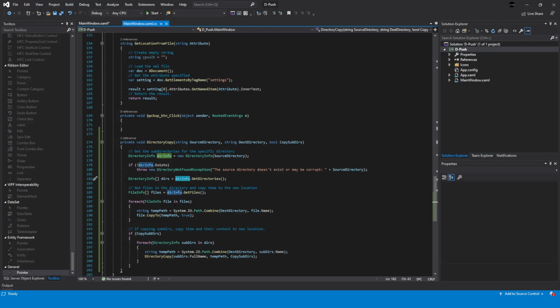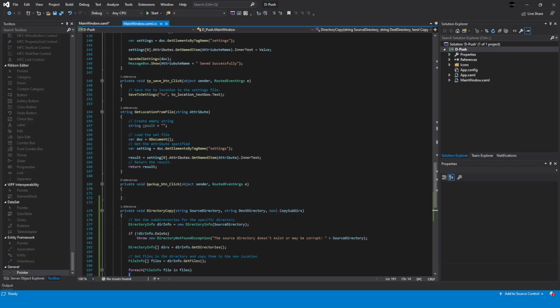We're going to get the files from in there, and then we're going to copy all the files to the new directory that we've created. And then if we've allowed it to copy the subdirectories, then it's also going to rerun through this with each directory. If that makes sense, hopefully it does.